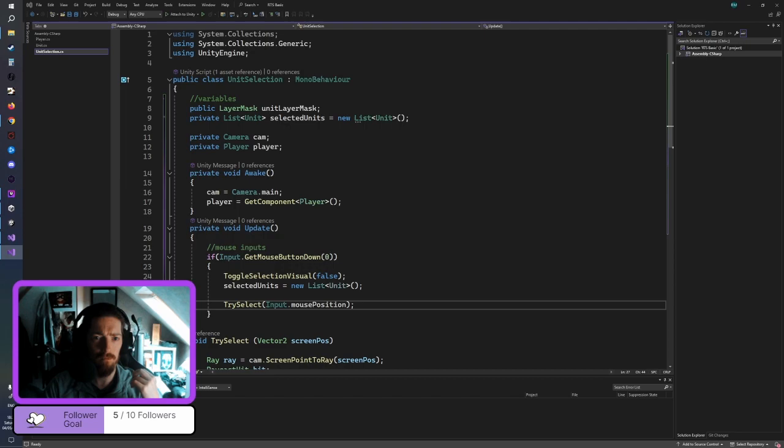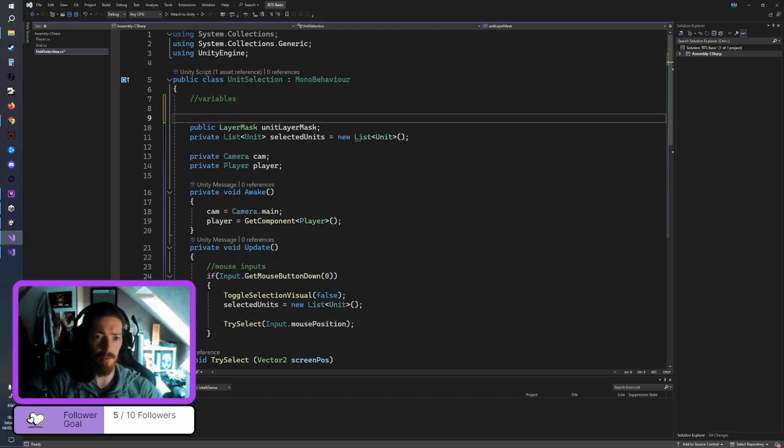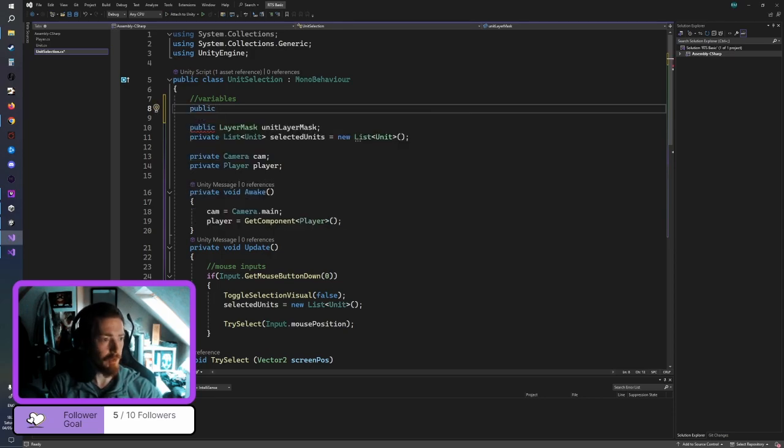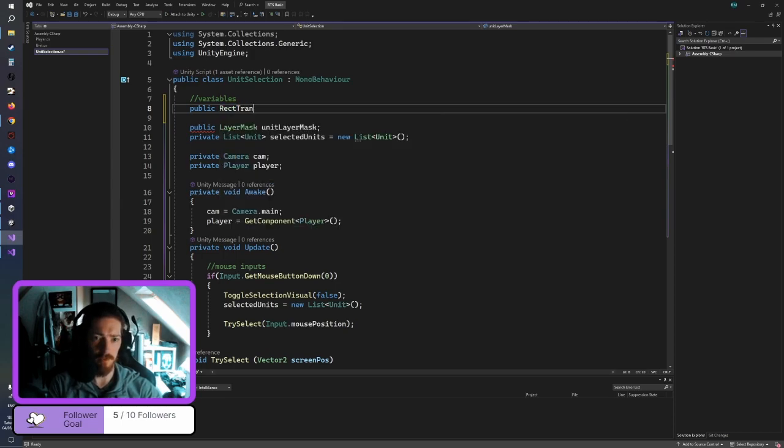Do I? No, I don't. There we go. Yeah. We need to add 2 more variables in here. I wasn't sure if I had them there for a second. Public rect transform selection box.